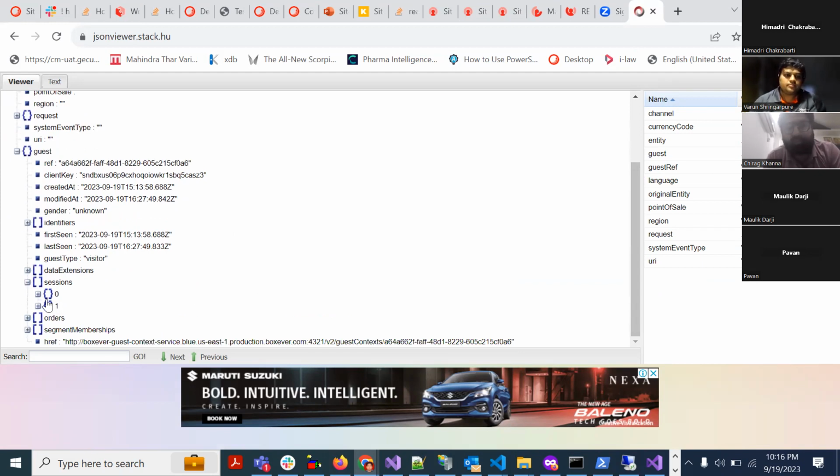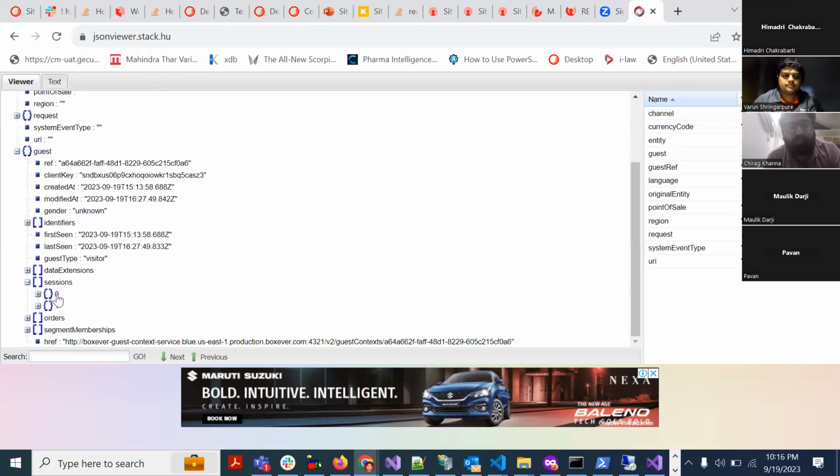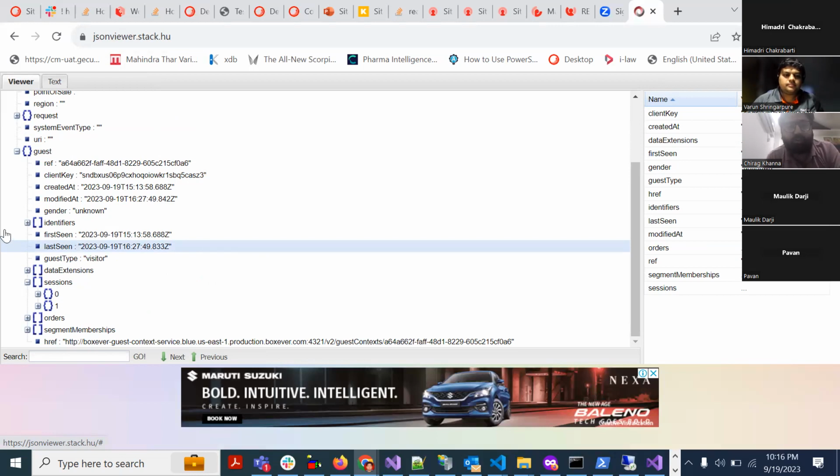One point is that in CDP, the session expires after the point in time you configure as the session timeout in your POS. So if it's 1 hour, then it will expire, and it will create a new session when the user is back. So we will have multiple sessions created according to the timeout logic you configured in your POS. This is how the entire data for your guest resides in your CDP. Using this, we will play with business decision models, which we will see in the advanced sessions, and see how we'll use these properties to create our personalized experiences on the website.